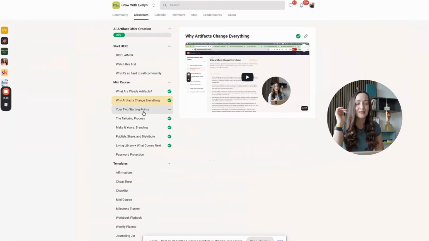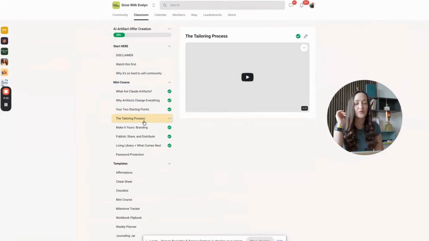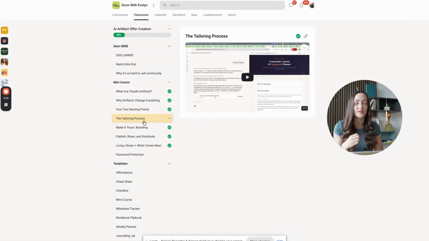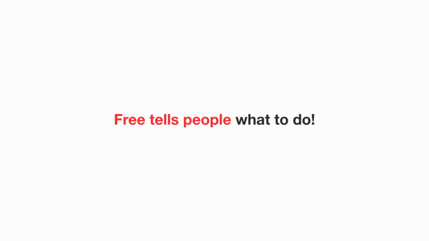So lesson by lesson, walking them through and showing the full process, taking off more of the how to, right? So not just telling it on a bird's eye overview, but really taking people by the hand and walking them through step by step. So free is what to do, and paid, we're taking also the how to really, really off by showing the over the shoulder.